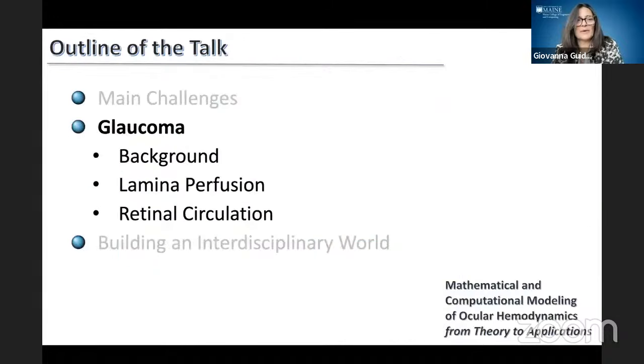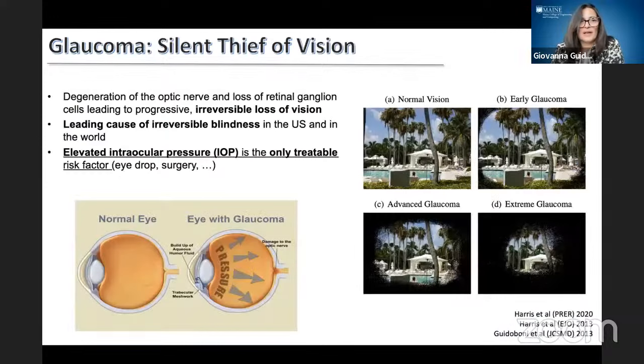So let us begin with glaucoma. So this is the second part of the talk. As I promised, I will begin with a little bit of background, and then I will go through two specific examples of how modeling helped understanding the disease process in glaucoma. So glaucoma is the leading cause of irreversible blindness worldwide. It is caused by the death of retinal ganglion cells that are the cells here at the back of the eye. They transform the light into an electrical signal that then is carried to the brain through the axon bundles that run through the optic nerve.